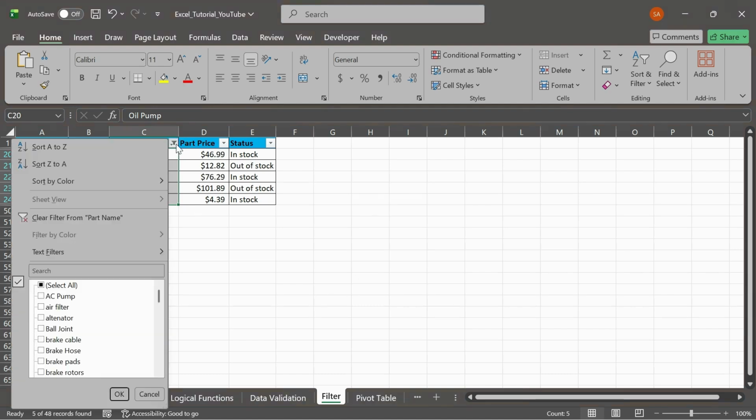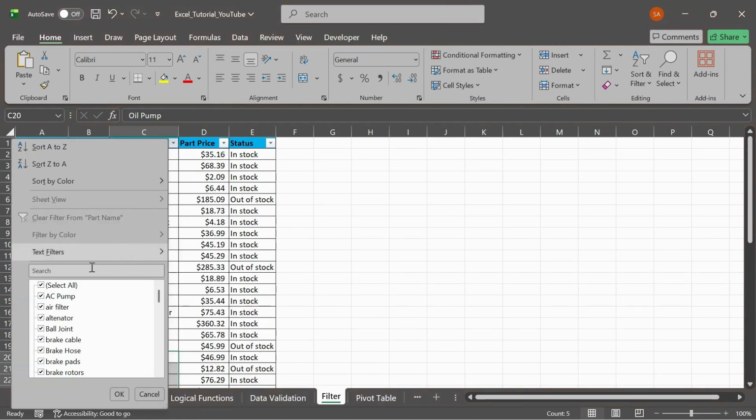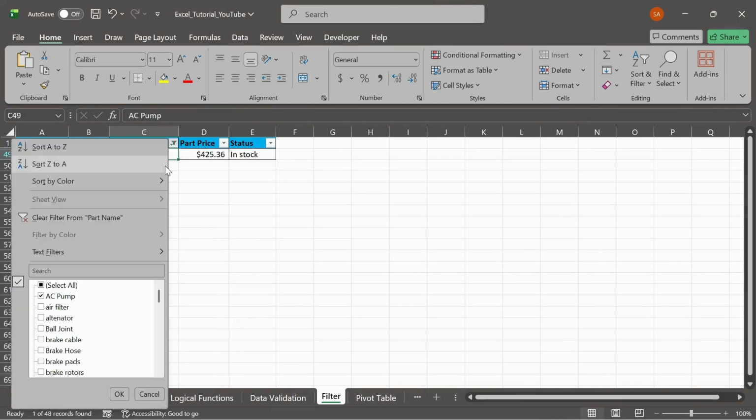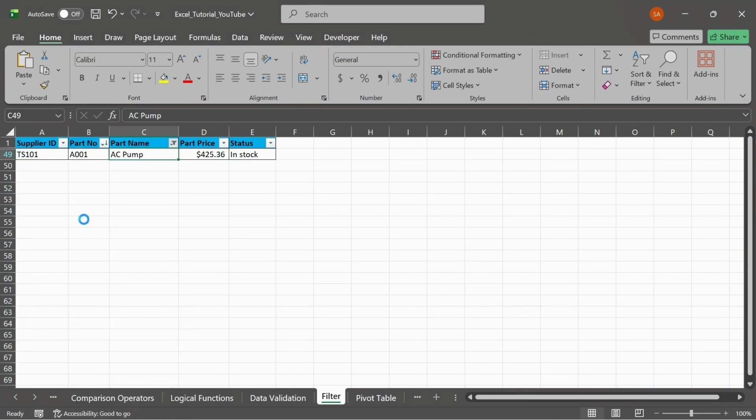Now to clear it, we can just do it from here, clear filter from, and the filter is cleared out. Now again let me do it for AC. Select all, AC pump, click on OK, and I have this one value. Now to clear it out, just clear filter.